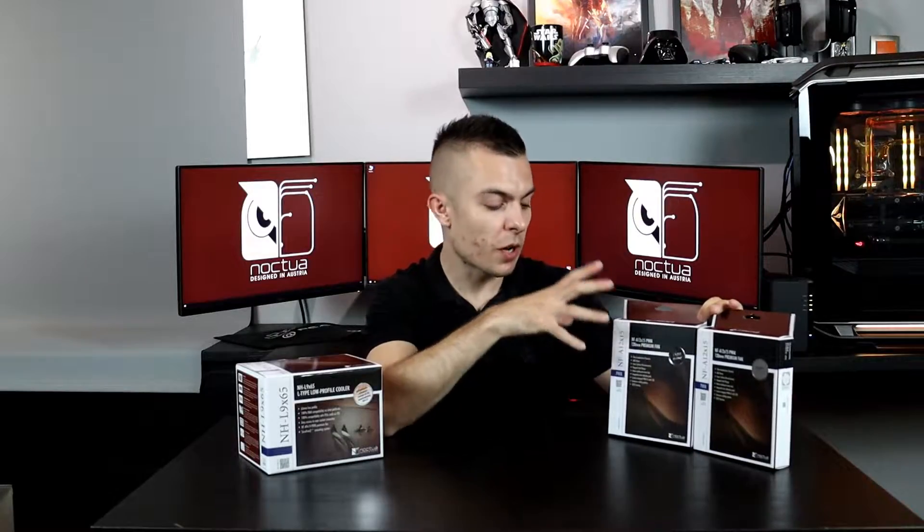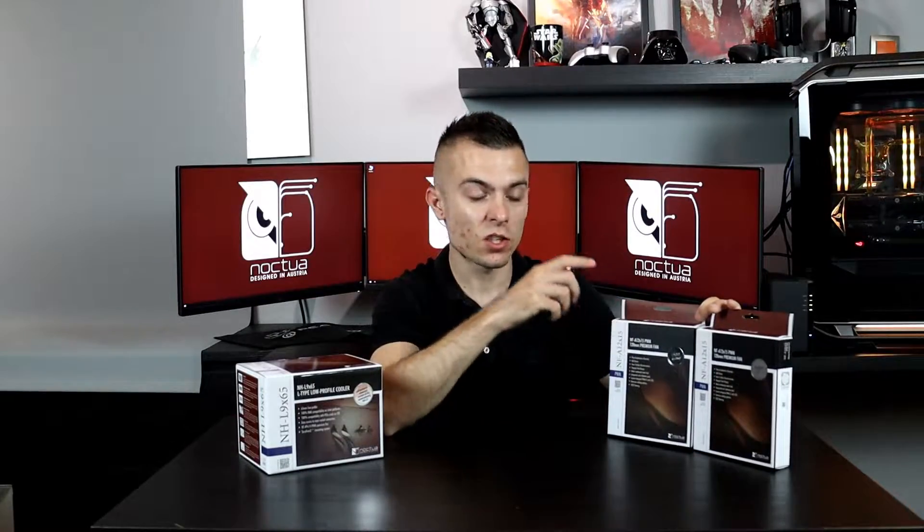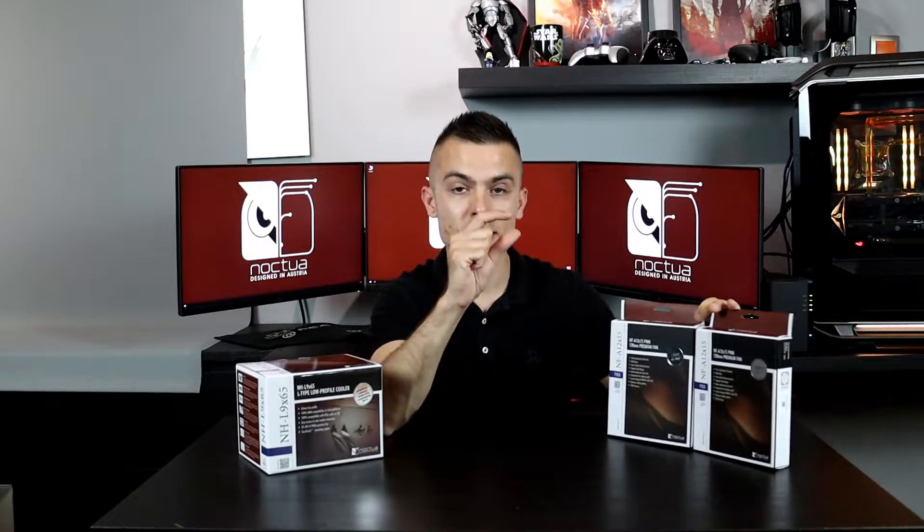For now we'll test it with the Intel Core i5-8600K. After that I'm probably going to upgrade the processor and get a stronger one, even though we are talking about the Z390 platform. After that I'm going to test with two smaller, thinner — sorry, not smaller, they are still 120 millimeter fans — we're going to talk about the NF-A12x15, which are 15 millimeters in thickness and PWM.